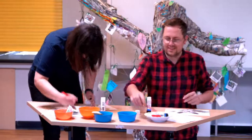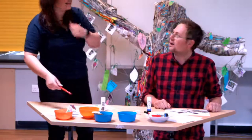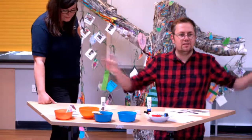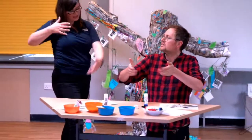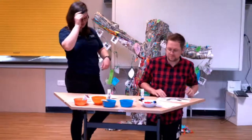Has anyone ever seen a koala before when they've been to the zoo? I don't know if I've ever seen one in real life. I don't think I've ever seen a real life one, no. I don't know how big they would be. As big as this table? I've seen pictures of people holding them. And they're gonna hold them on their sides. Like baby size? Yeah, like a baby. Like a toddler, 2-year-old.